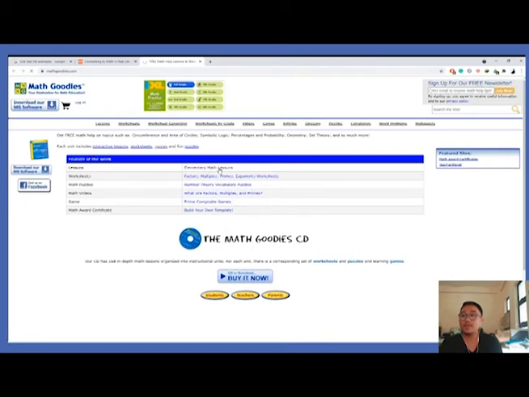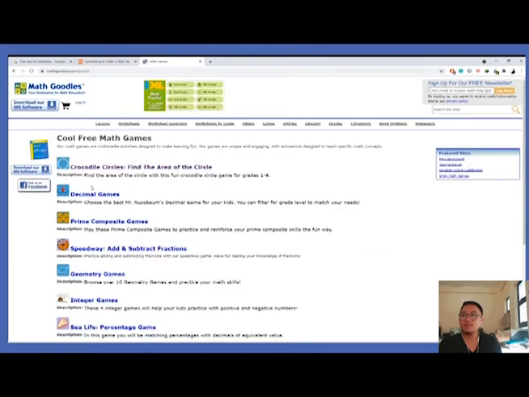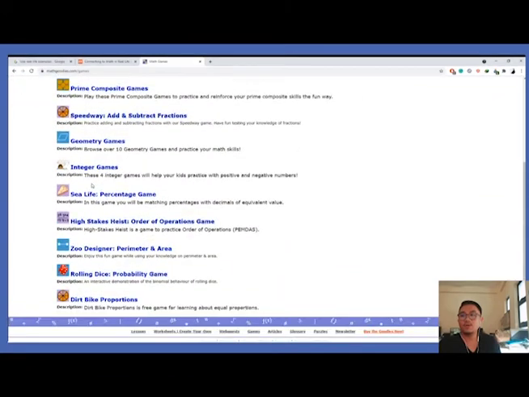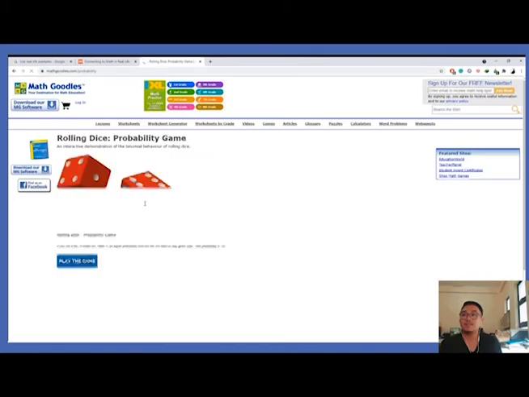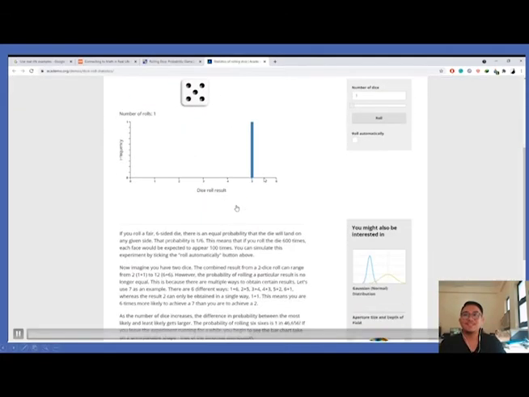So for example, you will open the lessons there, and of course, games to make it more interactive. For example, you will open the rolling dice probability game, or whatever games are related to your lesson for the day. And you can play the game with your students.